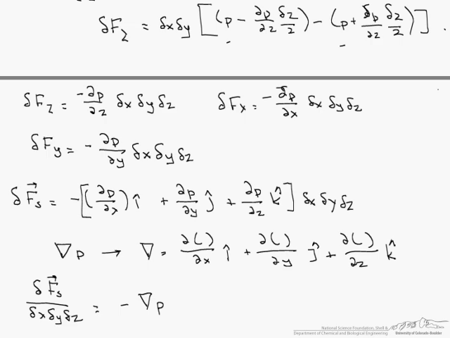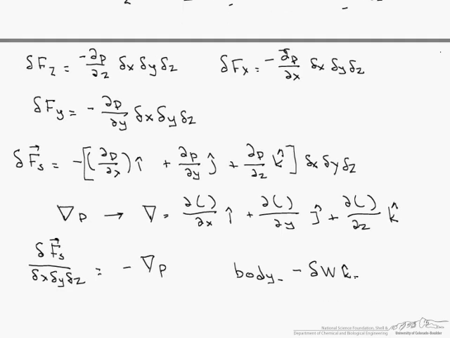Now we have to look at the body forces. The z-axis is vertical. The weight only acts in the vertical direction. So what we're left with in our body force is minus the differential weight in the k direction, which can be written as minus the specific weight times dx dy dz. Notice it's only in the k direction. Again, it's negative because the weight is in the negative z direction.